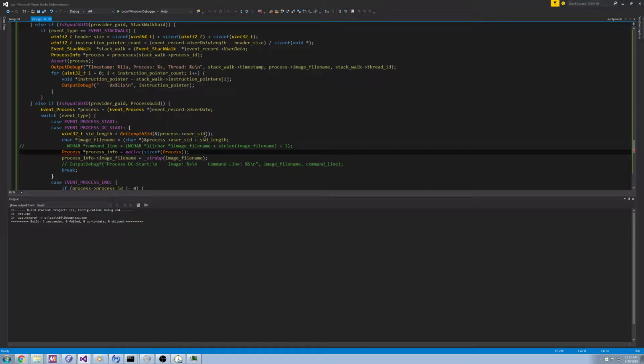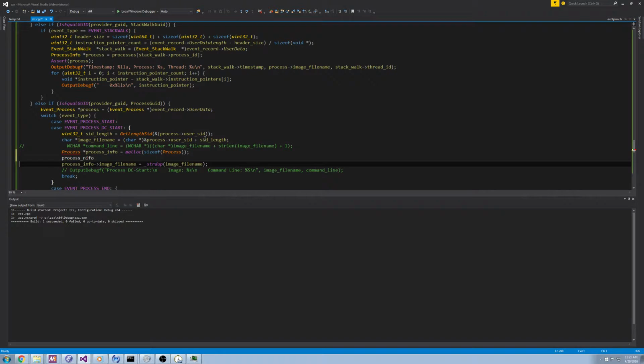So we create this, process info, I already did that one. For the second one, I need image count to be 0. I assume I get the DC start before the corresponding image load, but I should definitely verify that. I think that'll happen automatically. We'll assert on that when we do the image load handling. So okay, this is good.